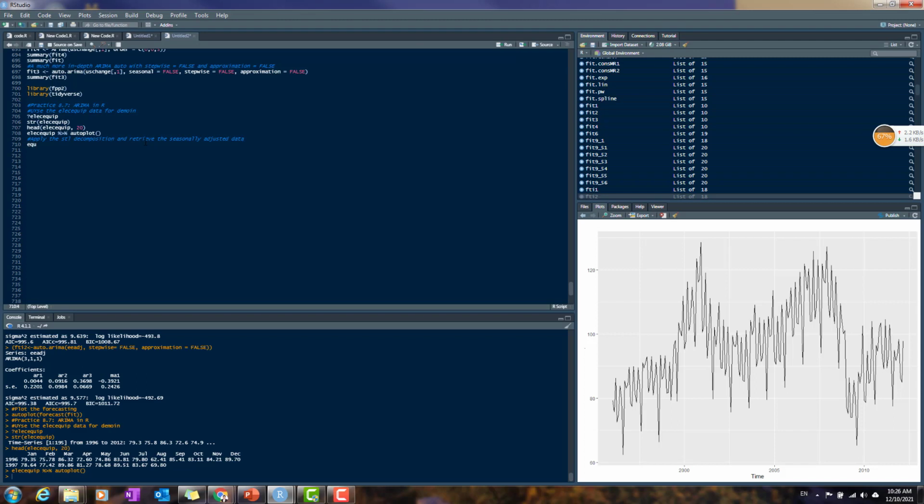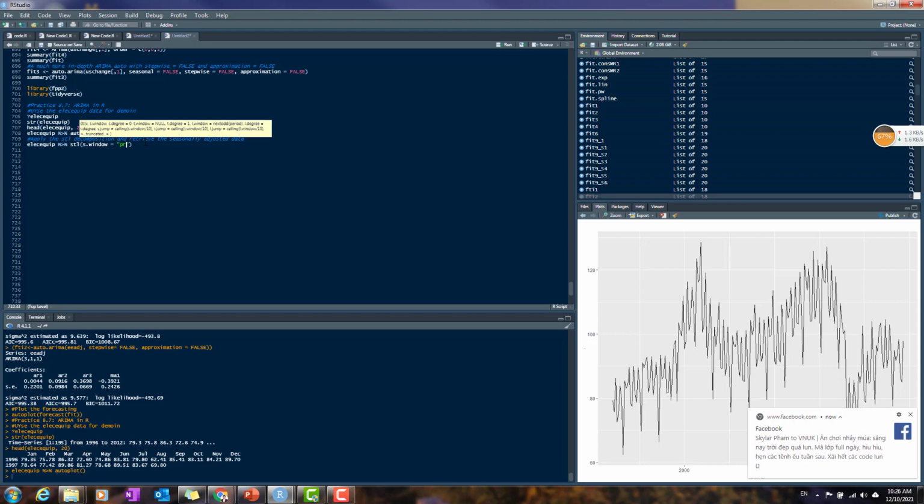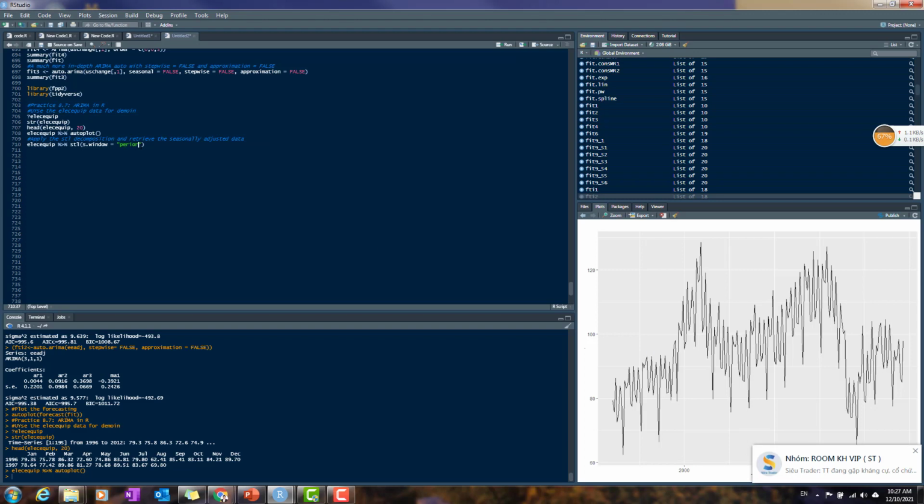So I use the elecequip data, and then I apply STL with s.window set to periodic. Okay, and we want to apply it for the seasonal adjusted, so I just want to retrieve the seasonally adjusted data.